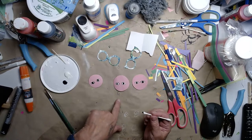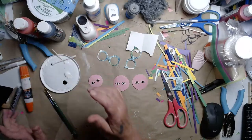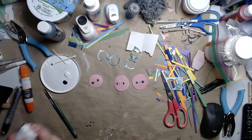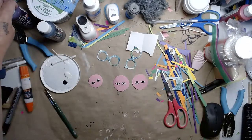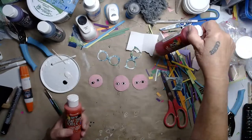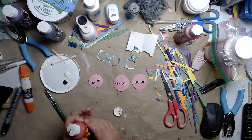So we got really, really big pupils. I just used a Q-tip and did the black dots. Hair, lips. Oh, I didn't bring any hair-colored paint. What have I got on hand here? I have purple and I have blue. Okay, we're going to have funky ladies. I got another red, a darker red. Let's paint some lips.